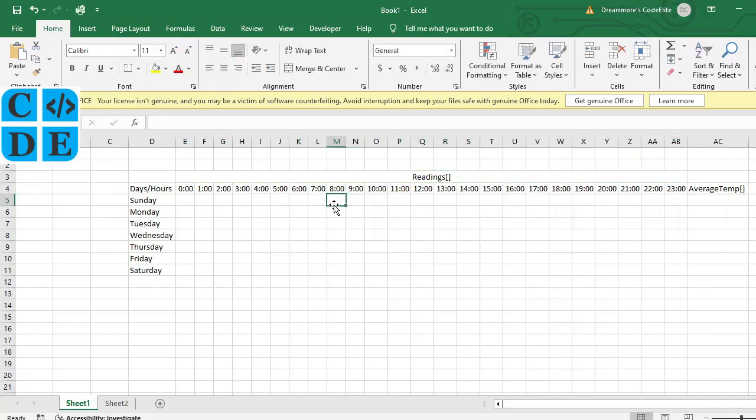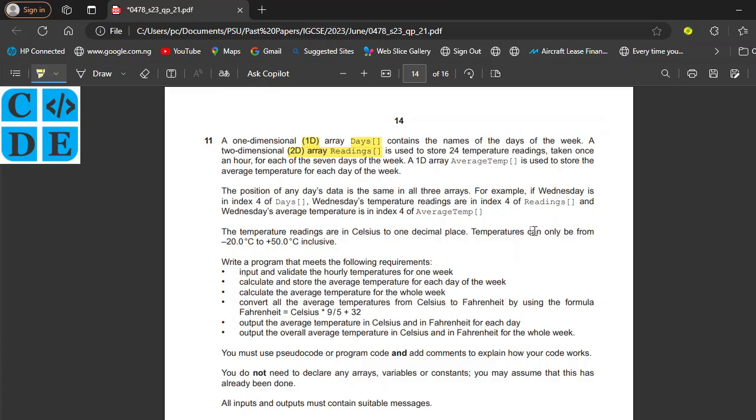So this is readings. Index 4 of days, index 4 of readings, index 4 of average. So that is the idea. Readings, and Wednesday's average temperature is in index 4 of average.